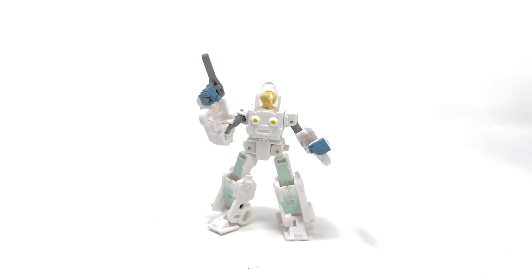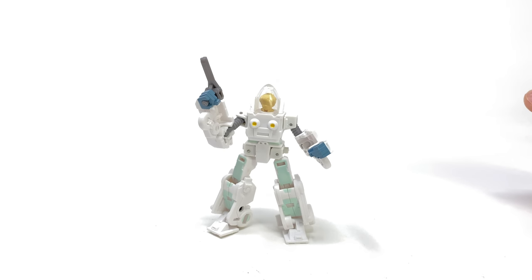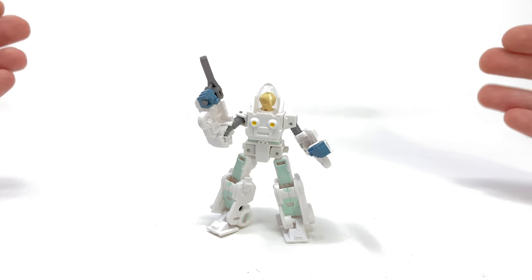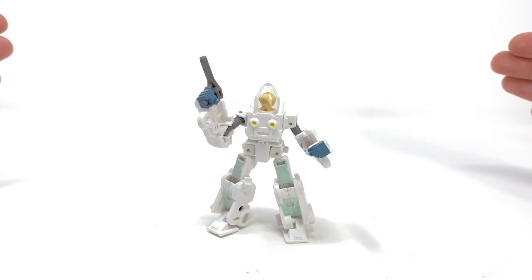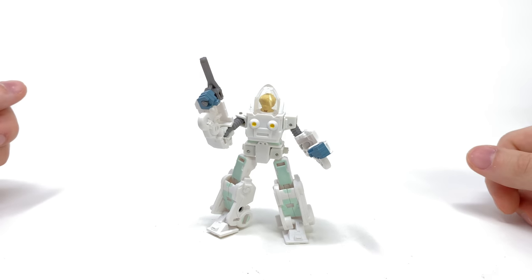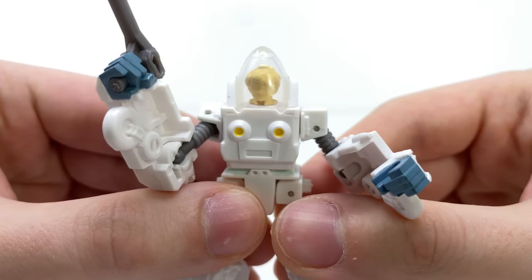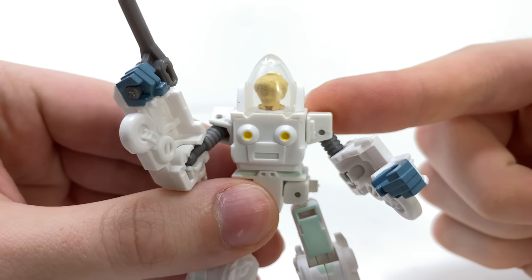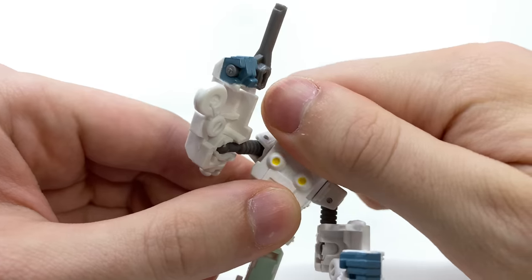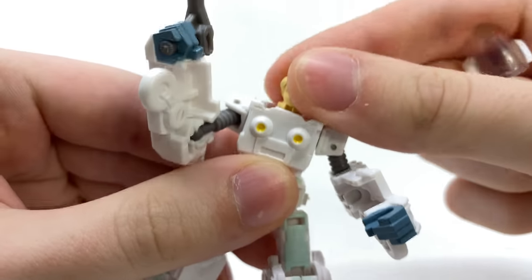Now we take a look at the final accessory - the all-new and improved exosuit. Truth be told, had we not seen the Studio Series Core Class version, I think this would have come across a lot more impressive. But considering we've already got that figure at a $10 price point, I just do not think the $40 DNA Design are asking for this set is justified at all. I actually get more enjoyment out of the Hasbro version. Detail-wise, they sadly haven't been able to improve on the paint apps much like Hasbro did, and the head sculpt embedded within the dome looks slightly worse - it is just a pale beige color with no detail painted in at all.